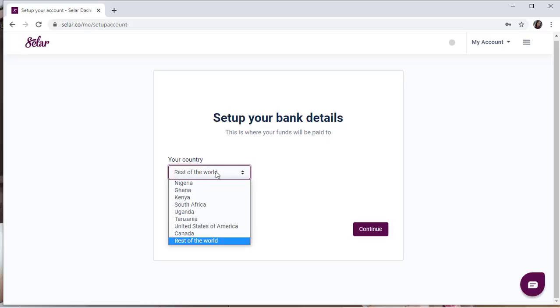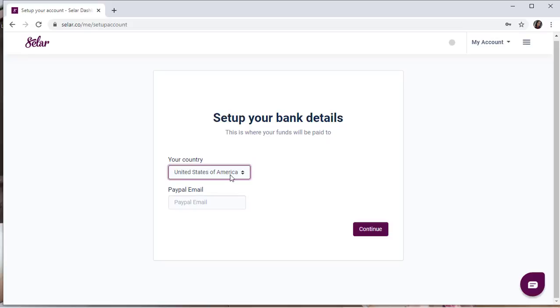Also, if you are in the US or the UK and you would like to collect your settlement in your bank account, that's your US or UK bank account, we are actually beta testing settling merchants in their US and UK bank account, right? So if you want to use this option instead of using PayPal, once you select US, you'll be asked for your PayPal email.